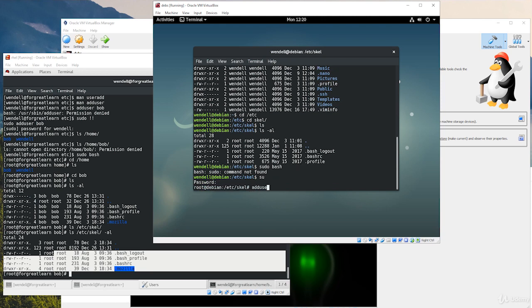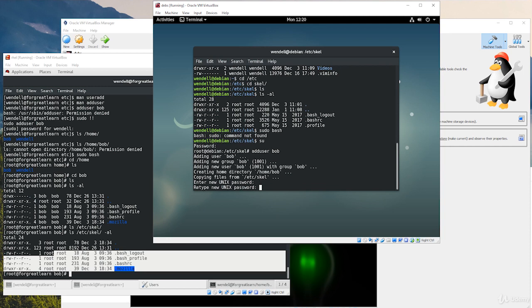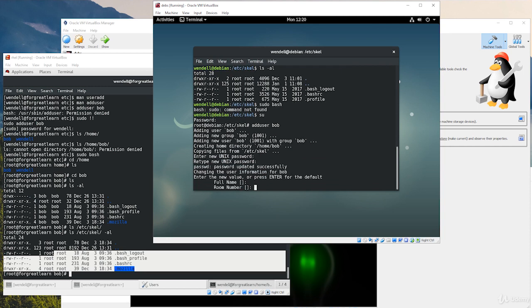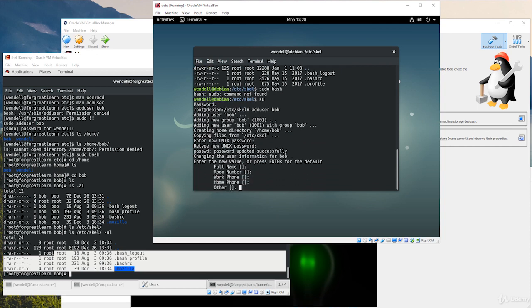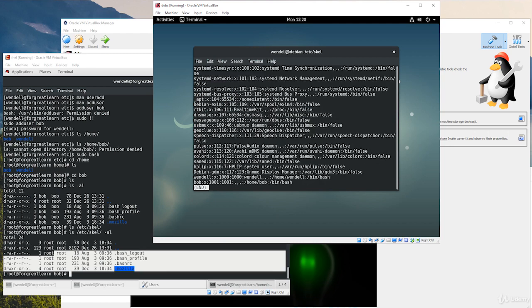So we're going to do adduser here, bob. Now something different's happening. It's asking for a Unix password. Full name, room number, work phone, home phone, other, is the system information correct? Sure. And so if we less /etc/passwd, we can see that we've got Bob. There are some commas here because that's the comment field, and so the whole room number, work number, all that stuff is just comma separated values. It's not really anything special. It's just text. That's all it is.